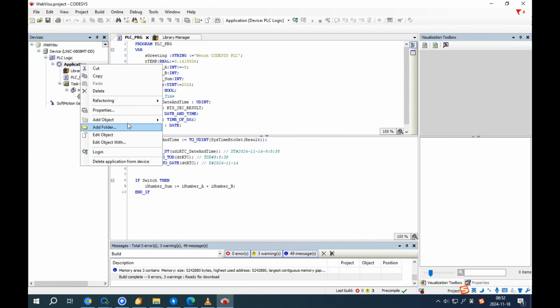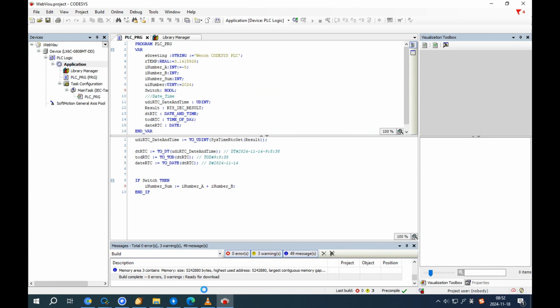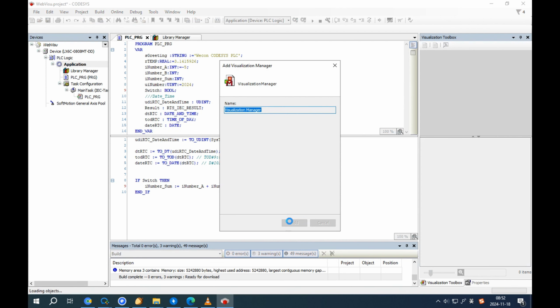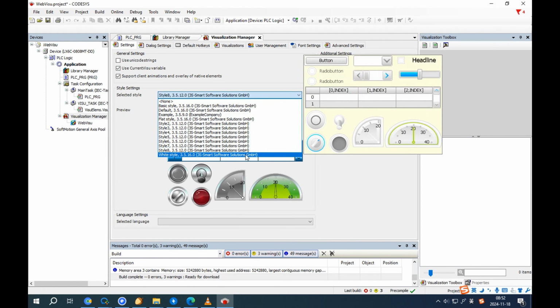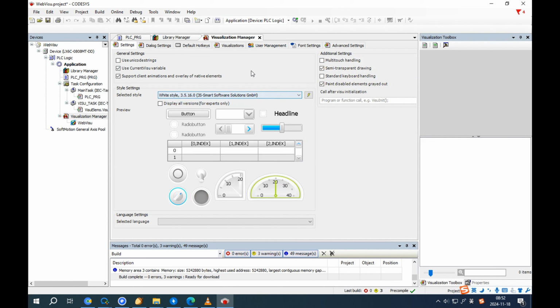Then we need to add objects: Visualization Manager. And here we can choose the style, and it's recommended to check the option use current visual variable.